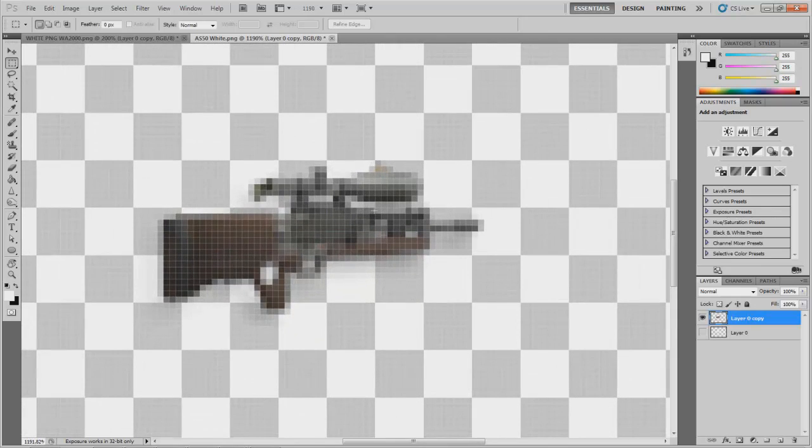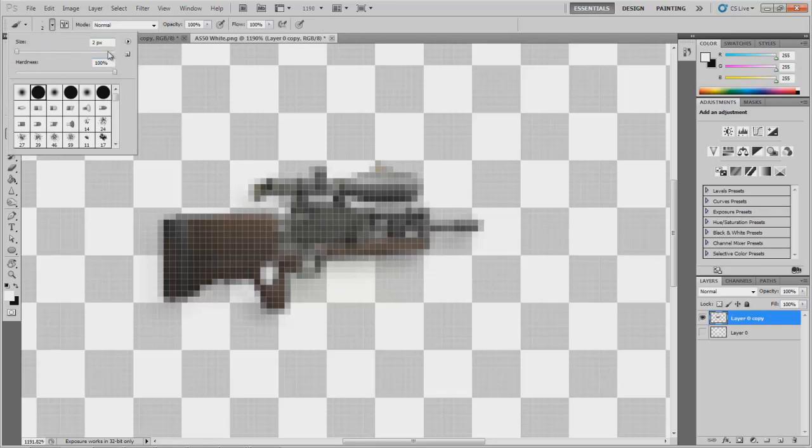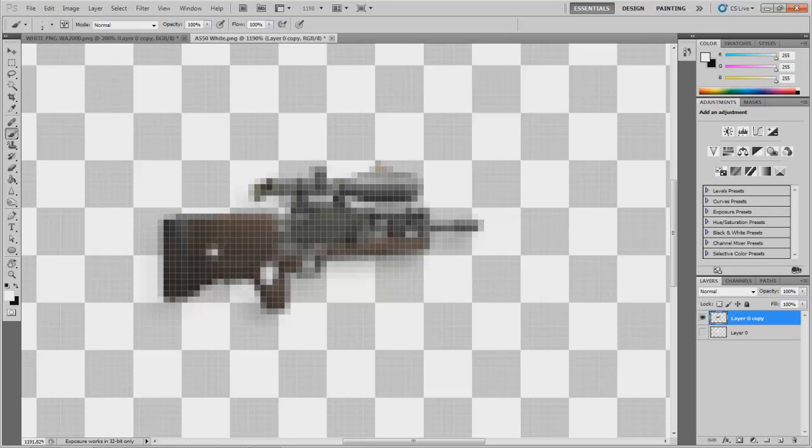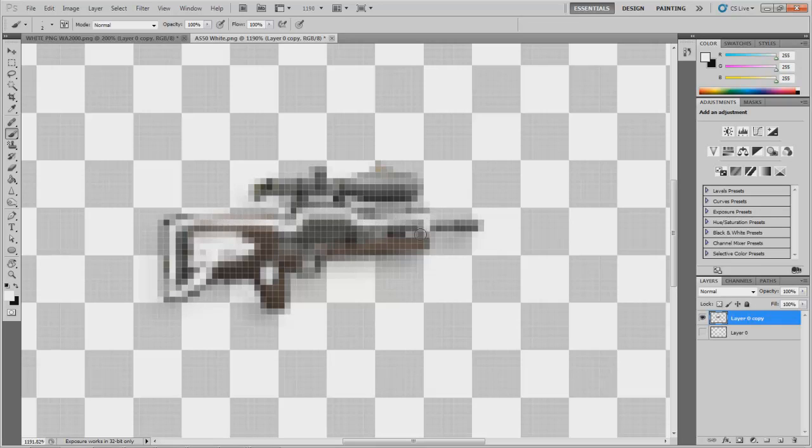So now a few things we notice. It's small, pixelated. You have to have a good eye for this. What we're going to do is take a brush. Hard brush, 2 pixels, 3 pixels, depending on what you're using. We are going to have the color of white, and we're going to start whitening out our gun. Now, I like to go along the edges first to get a feel for what the gun looks like. You may have to refer to your original picture in order to figure out what the gun actually does.